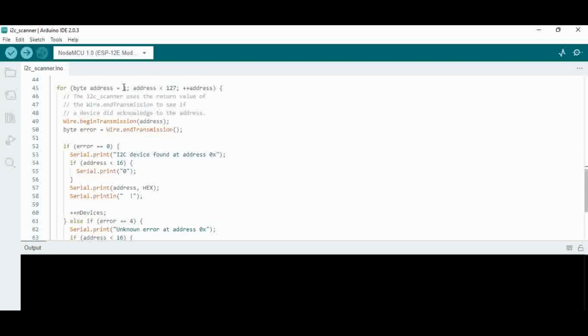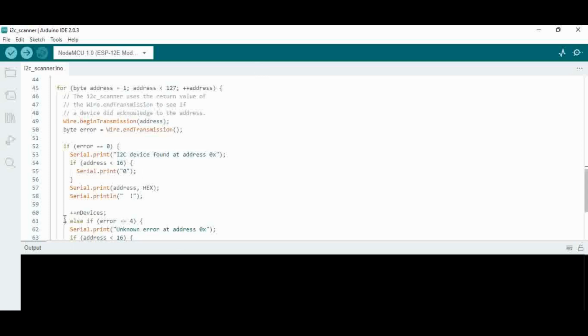This is basically a 7-bit address. All the 127 addresses are being scanned here, like sending one by one address 1, 2, 3, 4 in a sequence, and then seeing the response from the device, and moving ahead with the next address in the loop. That's how it is done.